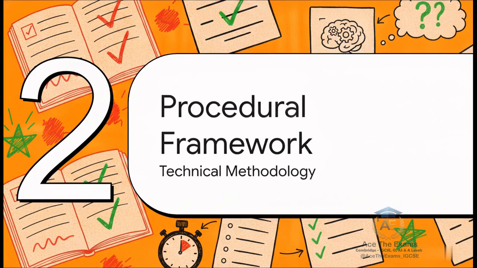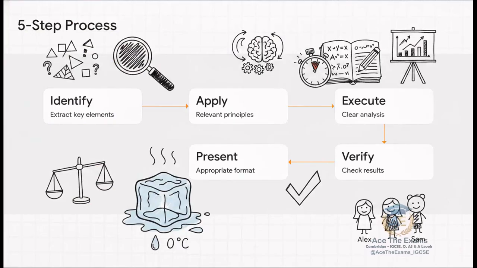Let's see how this builds into the exact methodology you need to use in the exam. We're shifting from theory into application now, giving you what we call the physics success blueprint. This procedural framework completely takes the guesswork out of your exam. No more staring at a blank page, sweating, wondering how to start a heavy 5-mark explanation question. By standardizing your approach, you can conserve mental energy and ensure that every single sentence you write is hunting for a mark.